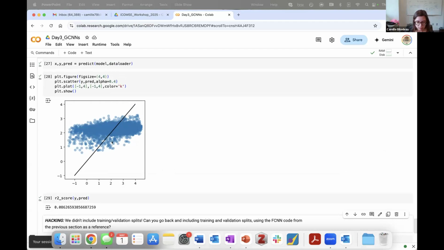And so what is the ratio of the spread of the data here versus the spread of the data around your y equals x line? And so if there is literally more spread, or if your data points are literally further from the y equals x line than they are from the mean, then you will get a negative R-squared score, meaning you would have been better off.